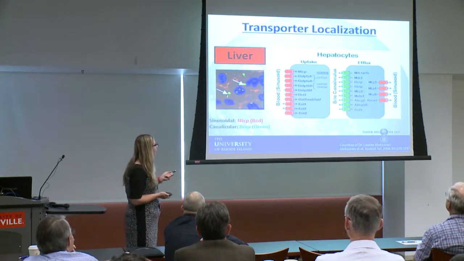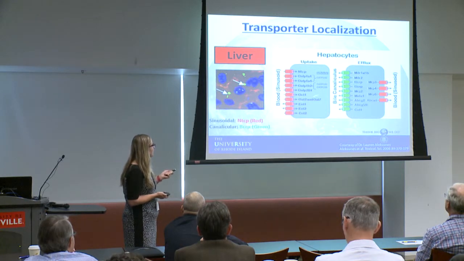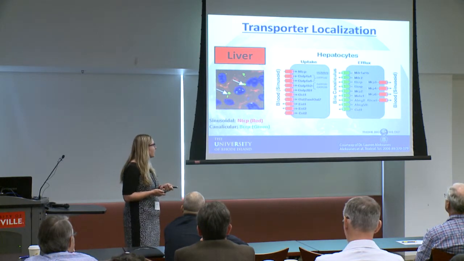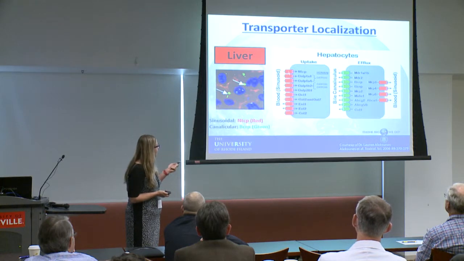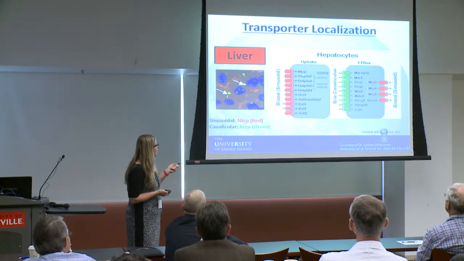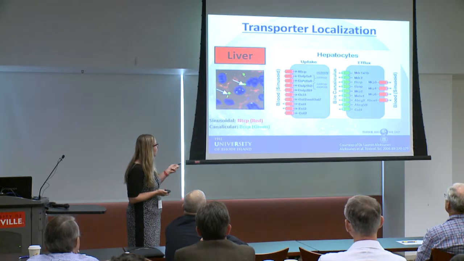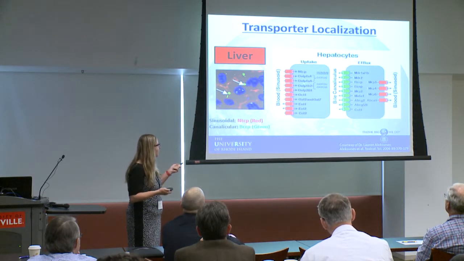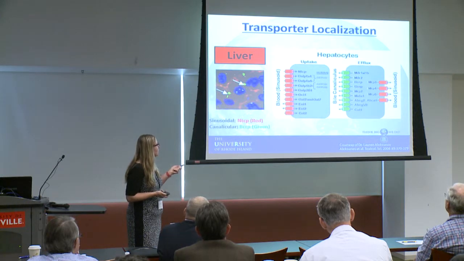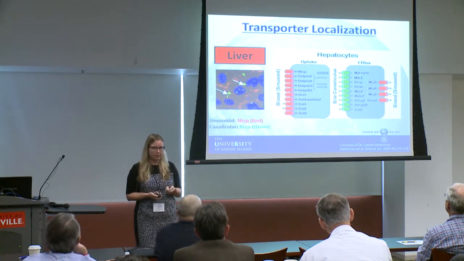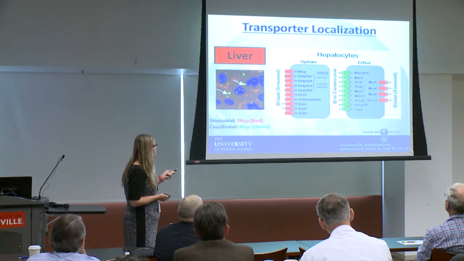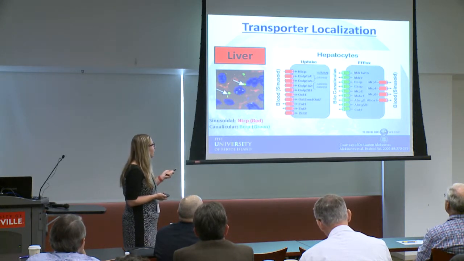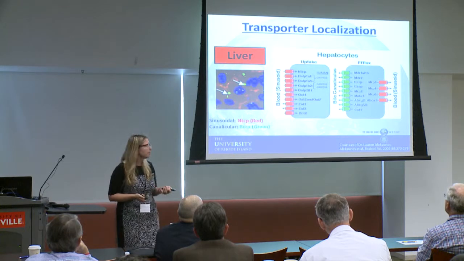I just want to point out that there are species differences in OATPs. So for example, this schematic is showing rat transporters. So rat OATP 1A1 and 1A4 are more closely related to human OATP 1A2, and rat, or say a preclinical species, OATP 1B2, is more closely related to human OATP 1B1 and 1B3. And so these are not necessarily from the same gene products. They do share kind of functional substrate overlap.